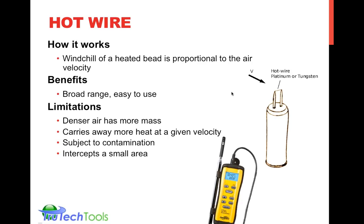So you would not use these, say, in a restaurant flow hood, in a kitchen flow hood, where you could contaminate with grease or dirt. And you would not stick it into an area, into a cavity, where you weren't sure what was there, get it contaminated, and expect a good measurement from it.